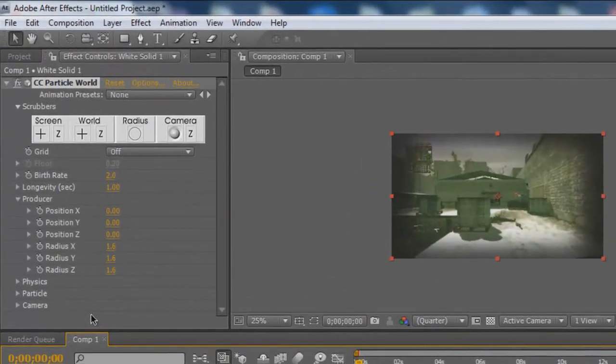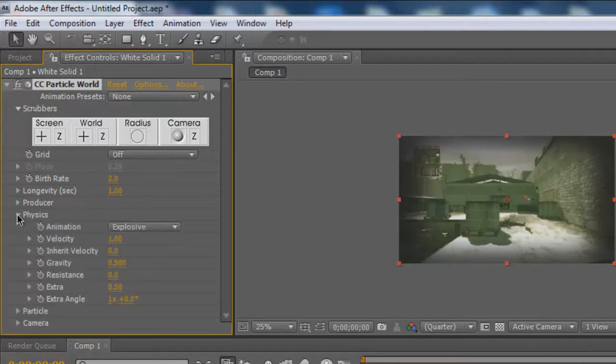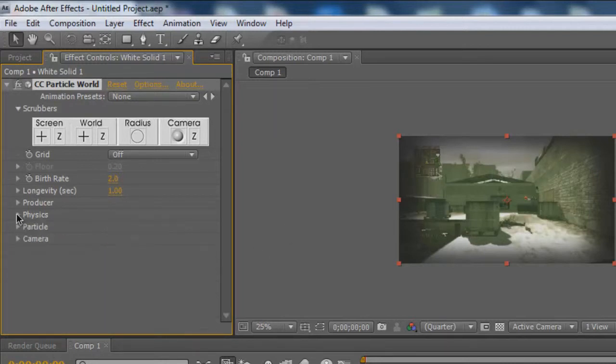It doesn't really matter, as long as X and Y are big numbers so that you don't get too many particles. Then close that and go into Physics. Make the gravity negative 0.25. Then you can close the Physics for now.